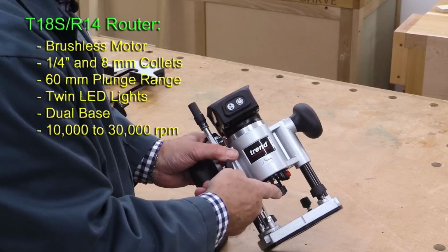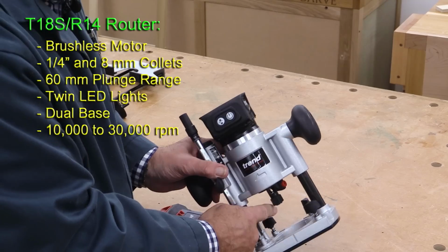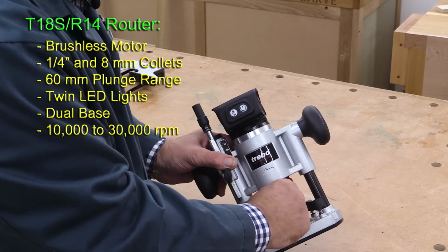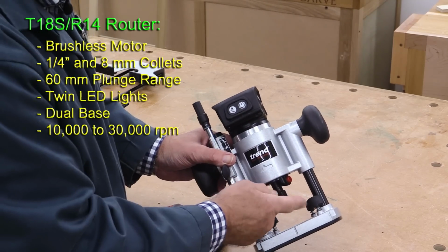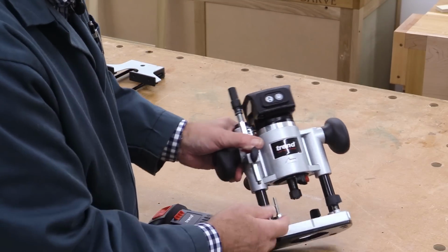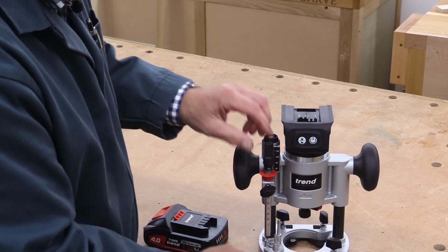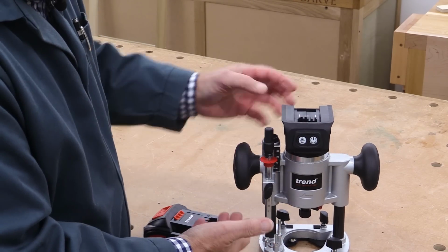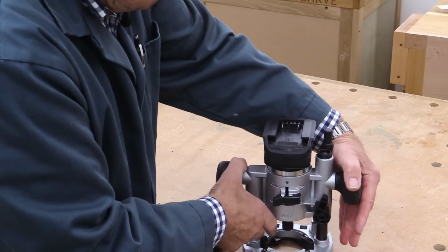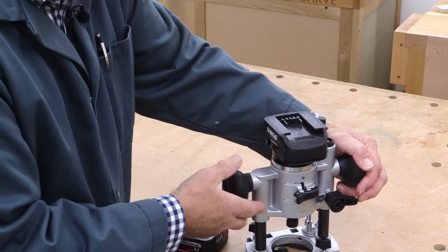Collet here, as I said, this comes with an 8mm collet and also a 1/4 inch collet, even though it's not obvious from the literature that it's got this 8mm collet. Little button here as a shaft lock, and there is a spanner provided for the collet. There's a depth stop mechanism here which can be set just like any other router. At the back here is a plunge lock, so you can lock this in place when you've got the depth set where you want it.